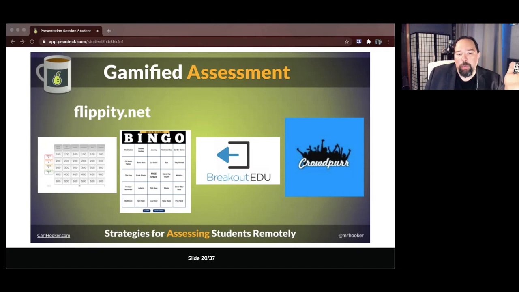Now, I will tell you one word of caution: Crowdpurr is only free for up to 20 users. So you have to be careful about that if you have a bigger class. I've asked them about upping it to 30, but they haven't yet. So if you want it for a lot of students, you have to pay for a bigger plan, but there's a lot of great stuff. It comes with some pre-built trivia questions, but of course, you can add any of your own. You can add GIFs, videos, memes, everything. So it's pretty fun, and I list it in here for that reason.